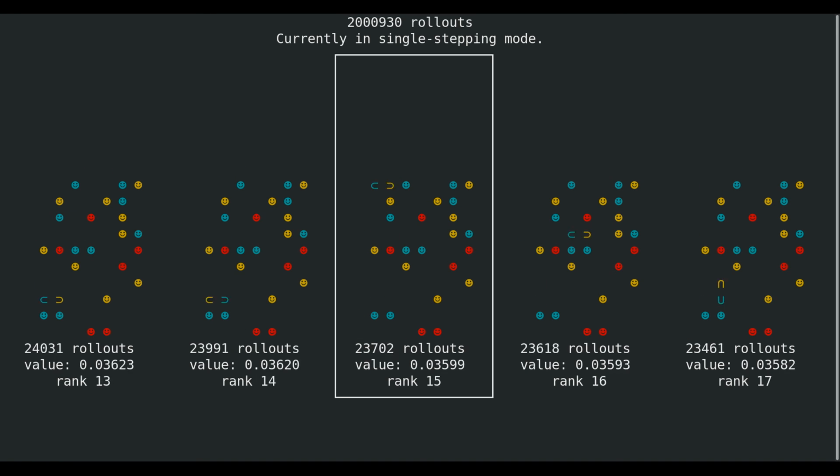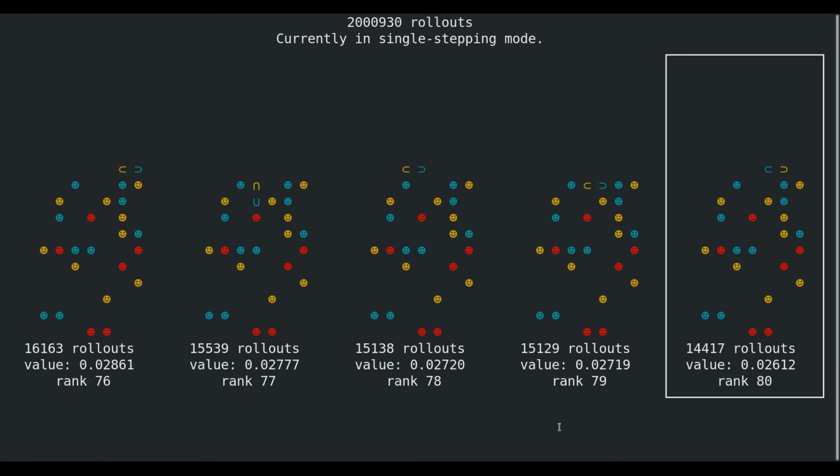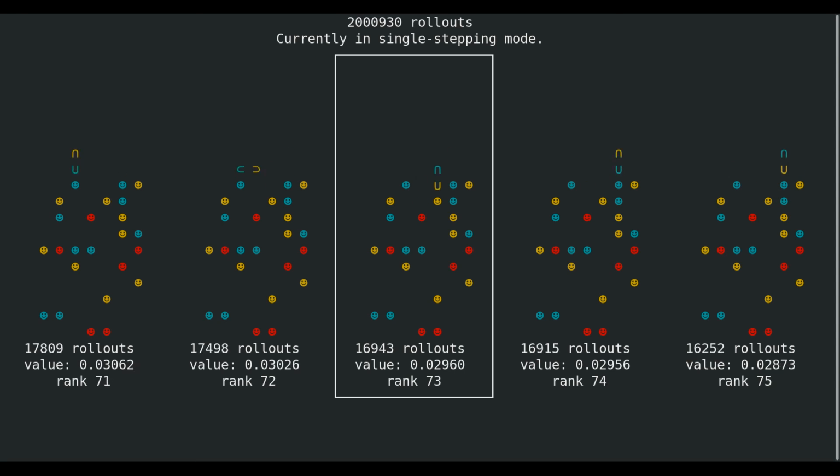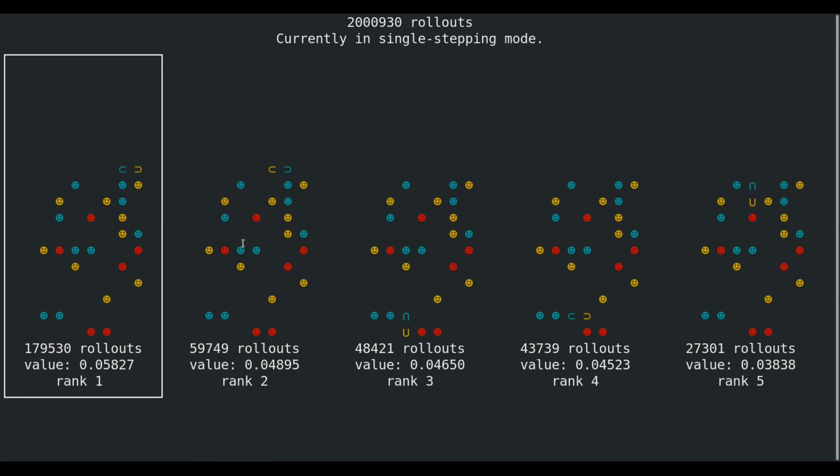By the time we get all the way over to the rank 80 moves, it's dropped the pill exactly mismatched from where it ought to be. This yellow half doesn't line up with any other yellow objects, and this blue half doesn't line up with any other blue objects. Sort of a useless move. Meanwhile, the moves it thinks are good, you can see are starting to set up these lines of multiple objects of the same color.